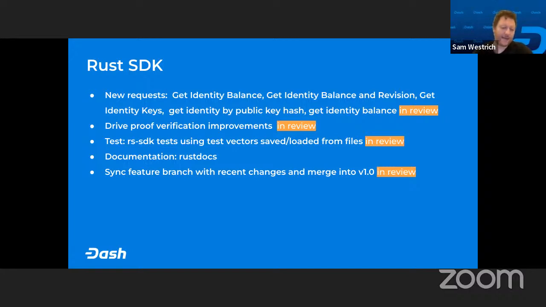Yeah, and then get identity keys. You can do a search for different types of keys, different types of security levels. Get identity by public key hash. That's in the case that you're having a BIP32 based wallet, like an HD wallet, basically.